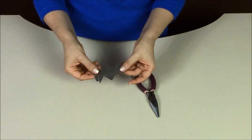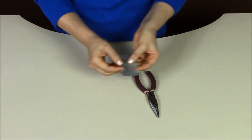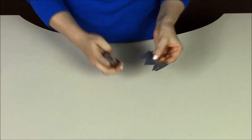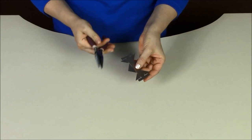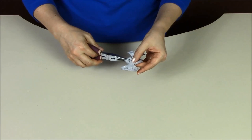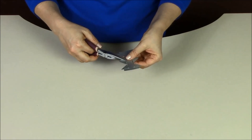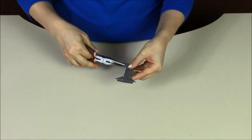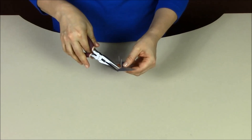It also ships flat, just like the other one, but instead of being folded, it's just one long flat shape. And each of these little fins has to be folded up. They are scored and cut so that it makes it easy to bend them up. So I'm just going to take the pliers and bend it like that. And I'll just go and do each little fin.